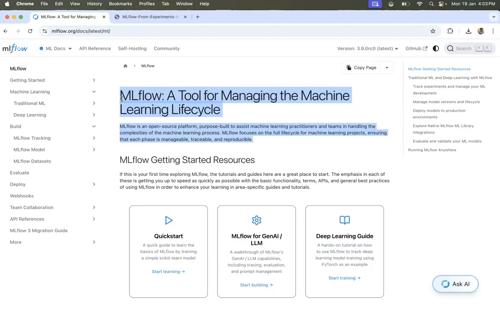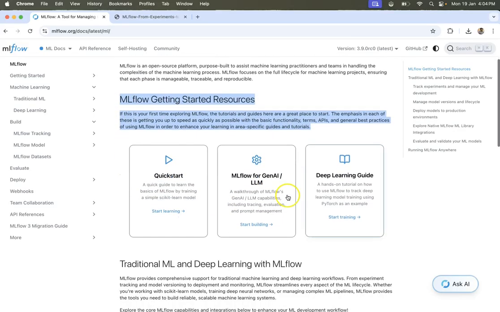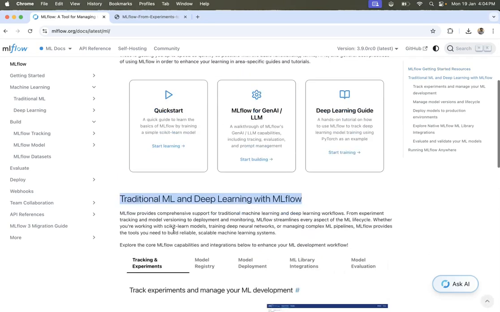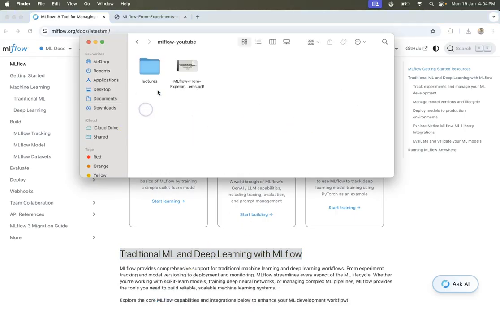In cloud environments, you would have to do an extra step to configure the UI part, because here in laptop I can simply run a local server and open localhost to get started with UI. But in cloud, let's say if you are working with cloud shell, depending upon which cloud platform you are working with, you would have to do some extra step to enable that UI. So let's get started. What I'll do is I've created a separate folder, MLflow YouTube.